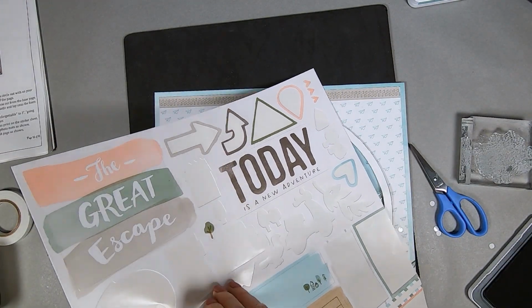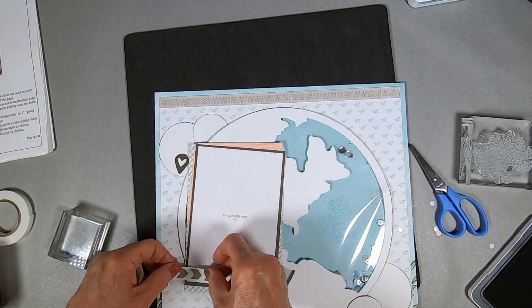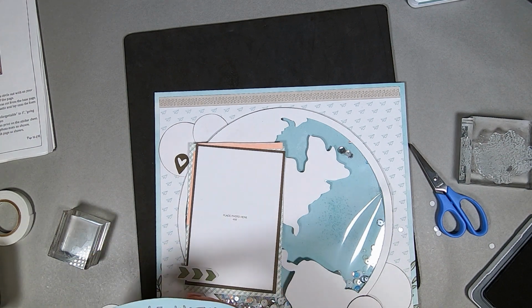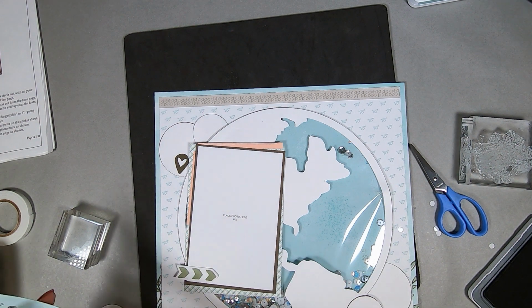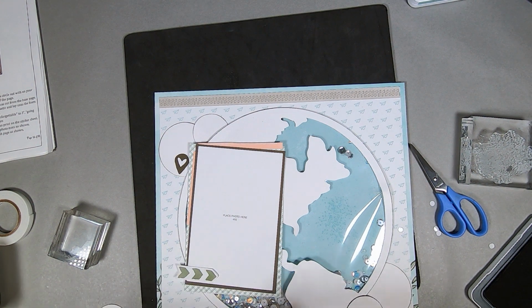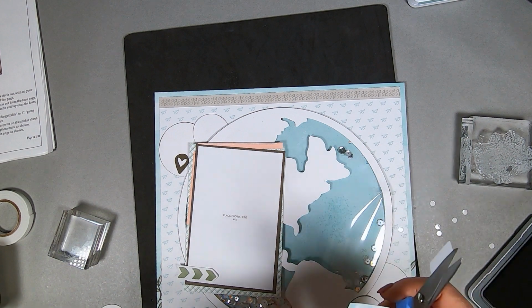So this is also on the sticker sheet. And I think it says, "Take me with you." And those little arrows go on the picture, which is cute. And why do I have this off the screen? There's too much going on that I forget. I'm looking at the screen thinking that everything is showing, and it's not. Oh, Calgon, take me away. That's what it should say.